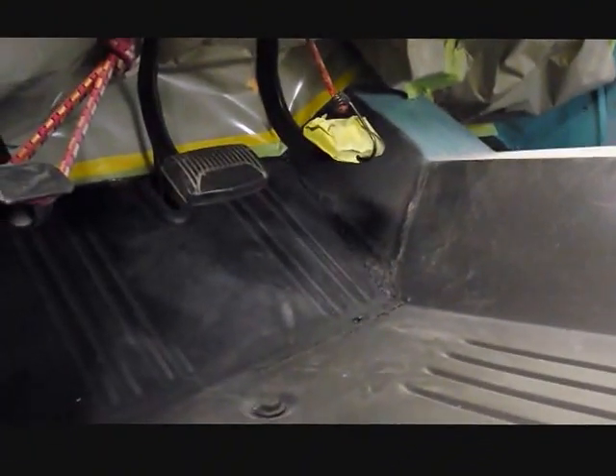Inside is all seam sealed, primered, etched primered, sealed — all of that. Dash is all painted. I think I've got some pictures — let me snap a picture in here right now. There you go, you can see your pictures. Yeah, the dash is all painted. I've got these here all set and ready to go. Got a little bit more priming to do here, another finished coat. See how nice that looks? Boom, done — can't get any better than that. I've had the tailgate on it, which it fits nicely. That's all primered, all painted inside there and treated, all taken care of. All the little nooks and crannies have been sealed, all the holes, everything like that in here. Holes drilled for the seats.